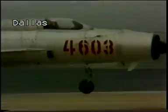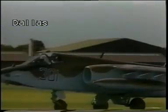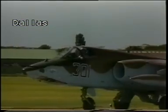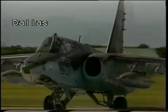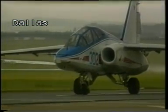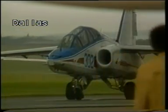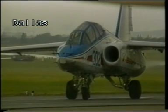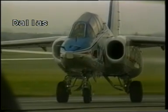Ironically, as Iraq readied its MiG-21s for war, a privately owned MiG-21 in the U.S. was flying at air shows that same summer of 1990. Also in the Iraqi fleet was the lethal Sukhoi Su-25, codenamed Frogfoot. This heavily armored, low-level strike aircraft had proved deadly when used by the Soviets in their war on Afghanistan. Iraq was the first non-Warsaw Pact nation to get Su-25s, and not much was known about them until they were unveiled to Western experts in 1989.